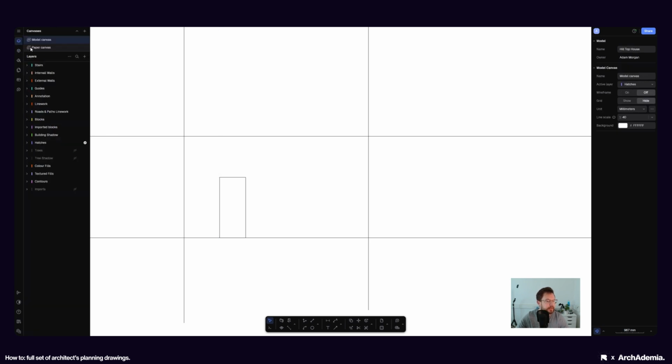Then it would actually be good to, did we create guides? We did there. Let's just do a new layer and we'll call it elevation guides.